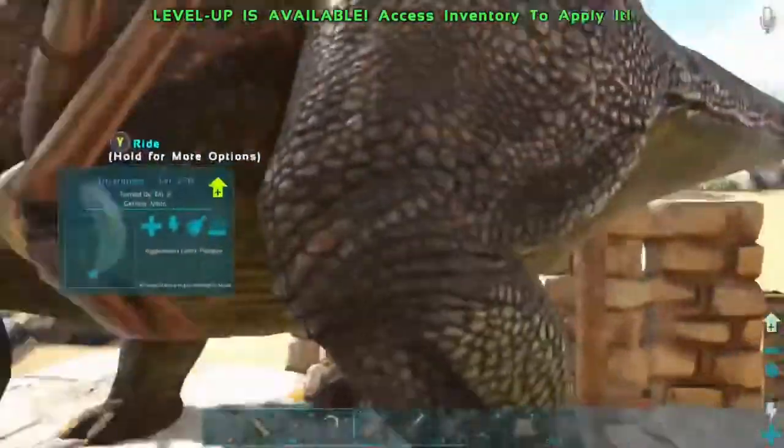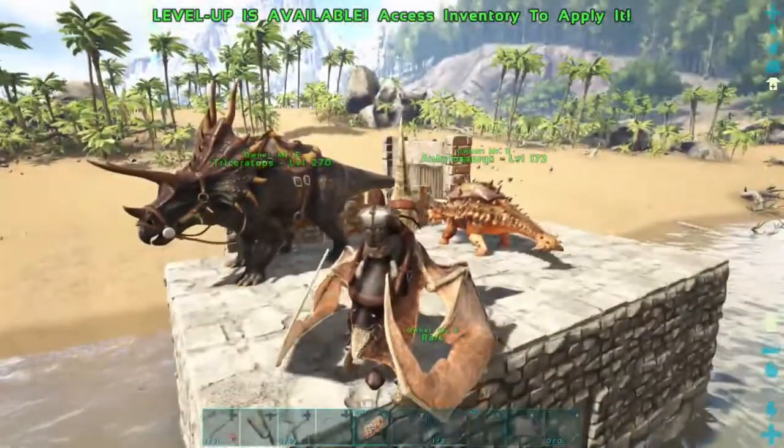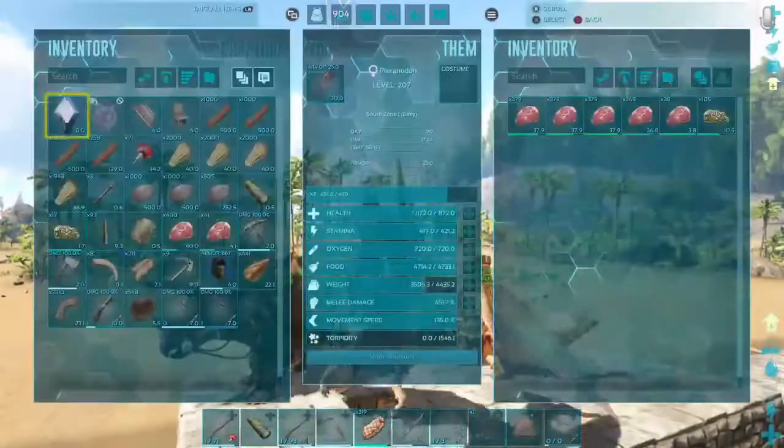On today's episode, we're going to be looking at taming pen designs. I believe last episode we rafted towards the mosh pit on the west side of the island. Let's take our pterodon, fly overhead, see what we got.